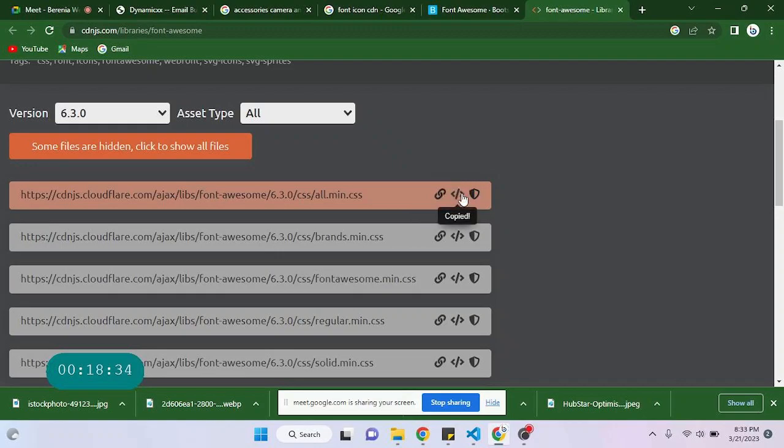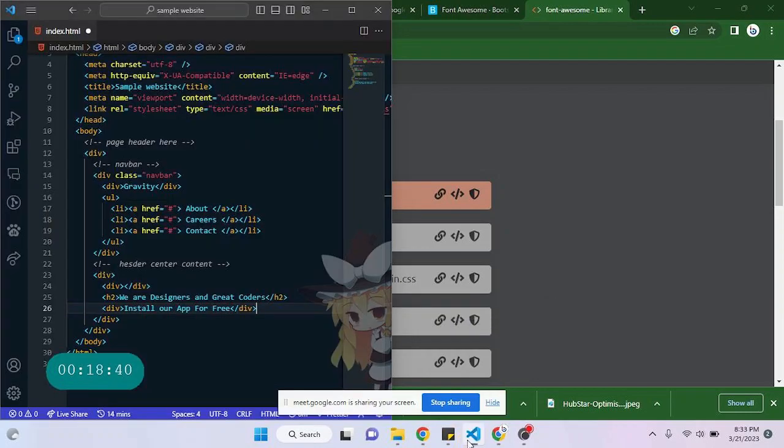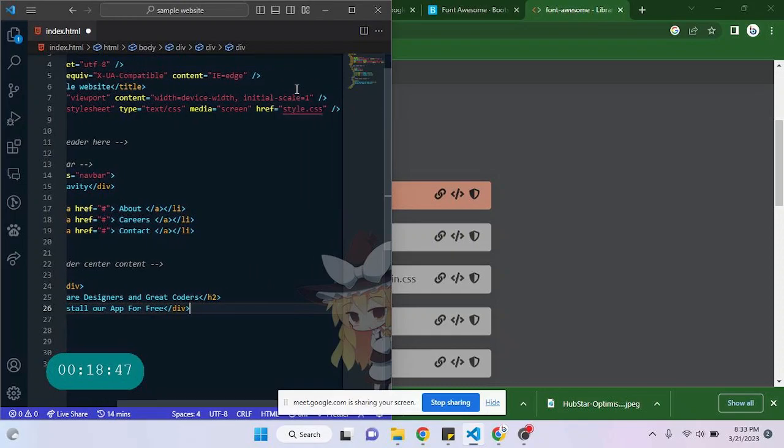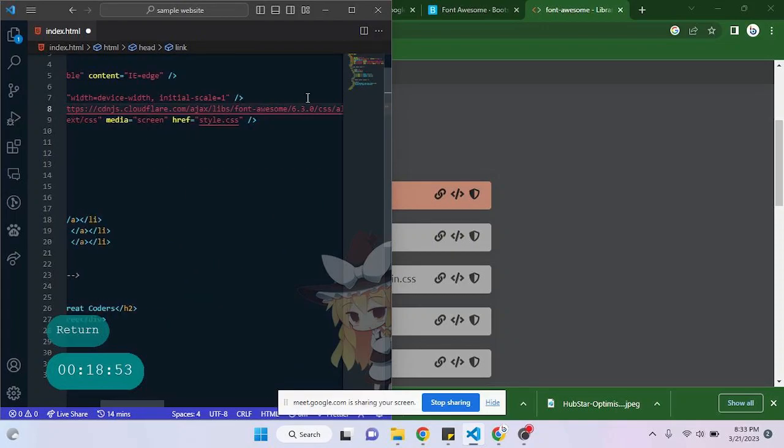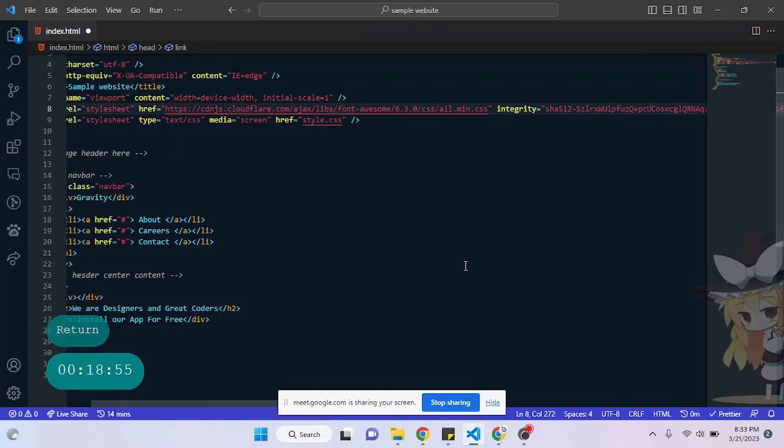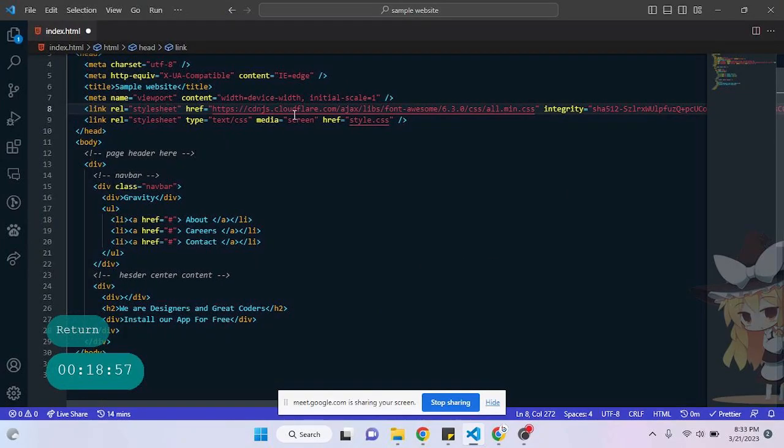So now I'll be copying this code here and putting it in our HTML because we are using a CDN. Just put it at the top, at the header here. Let me expand this for you to see it.